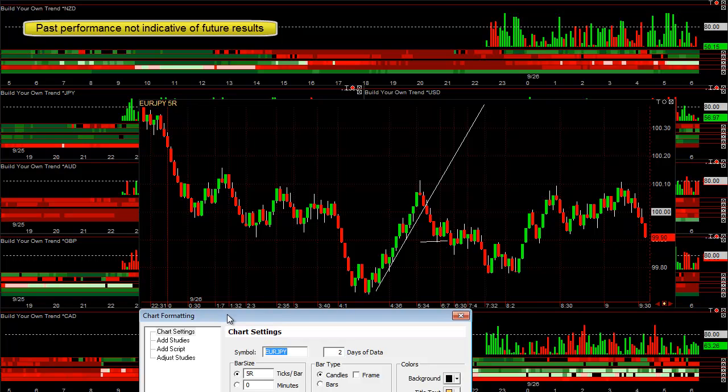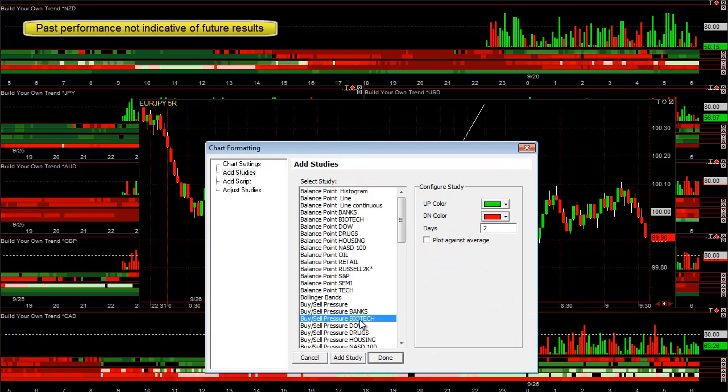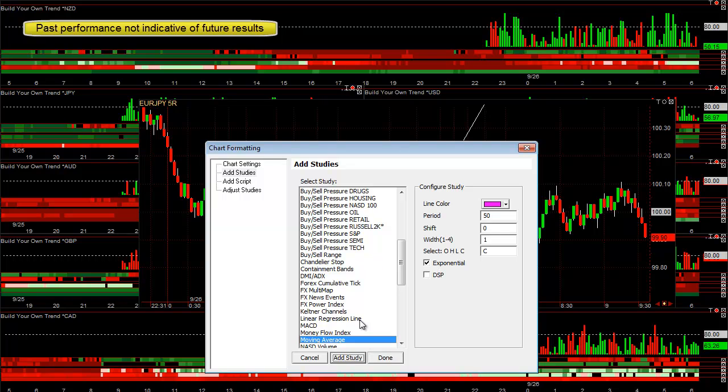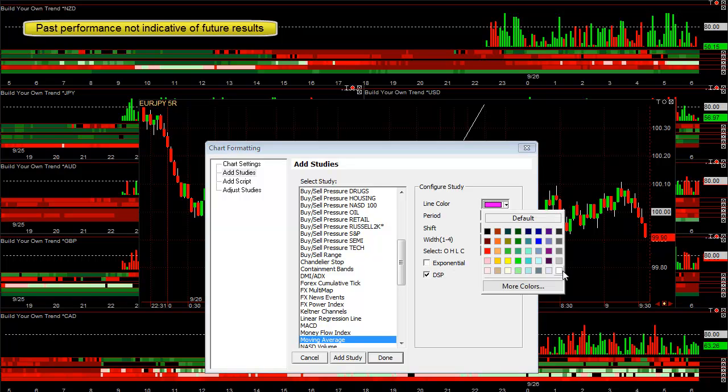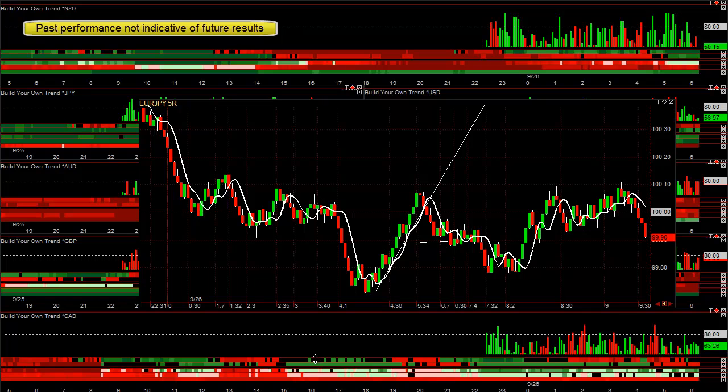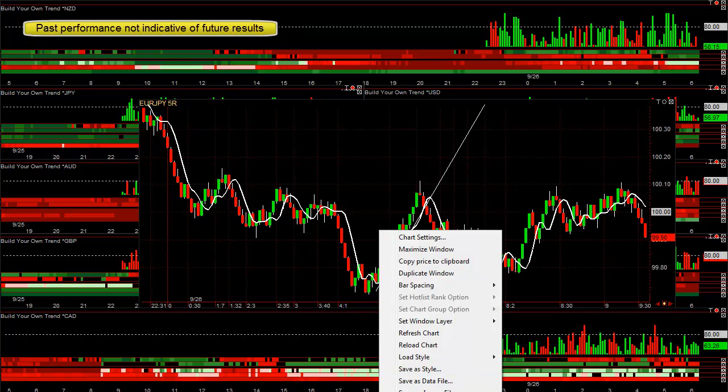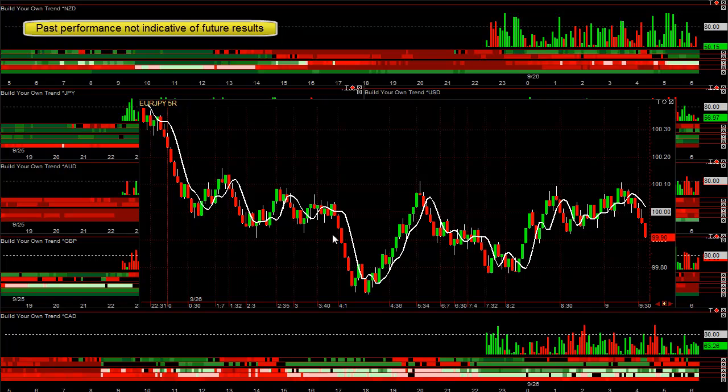You can use our moving average using the digital signal processing. 5 bar, 2 period, shifted 2 to the right. And wait for a decent sized pullback. You can see in this case it was very similar to the trend line. So once the trend was down, wait for at least 8 to 10 bars above the moving average. So you got 1, 2, 3, 4, 5, 6, 7, 8, 9, 10, 11, 12, 13. At that point, it breaks down, and you might get short and get out of half your trade here and get out of the second half here.